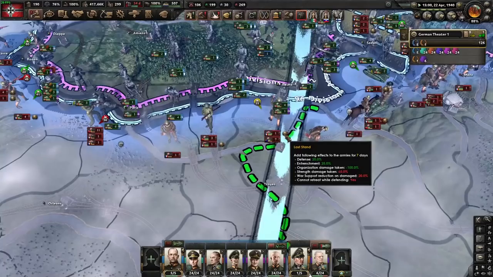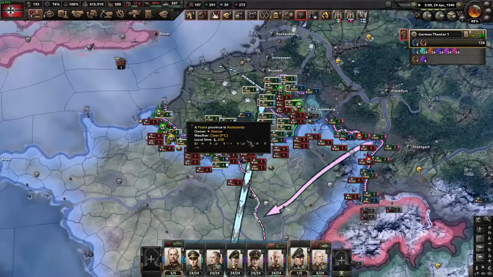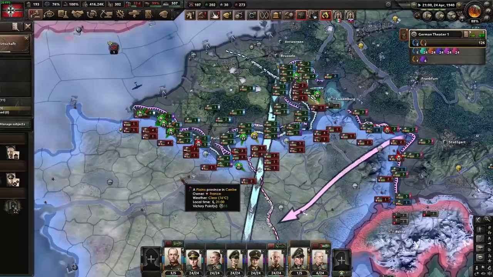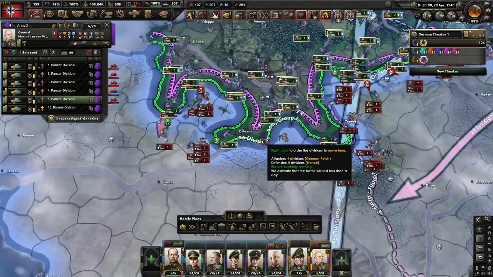Okay, are you ever going to run out of command power, France? The amount of last standing you are doing is quite annoying. Oh, I've also done this all without Rommel. Because why not? We're going to kill so many British divisions here. They're going to have nothing to defend with by the time the French actually capitulate. We're trading so well. Oh my god.